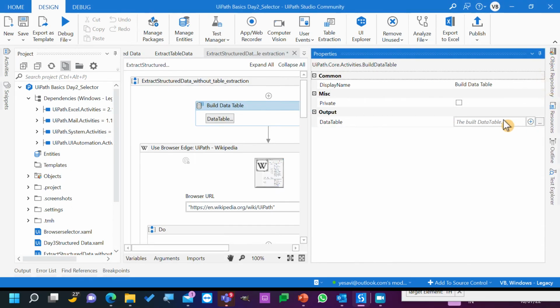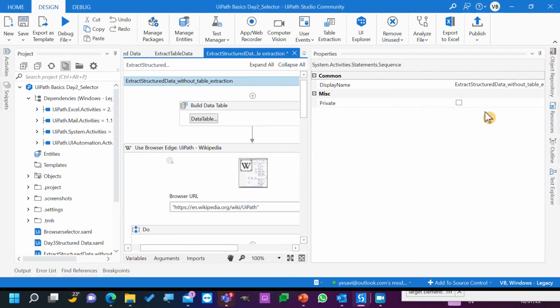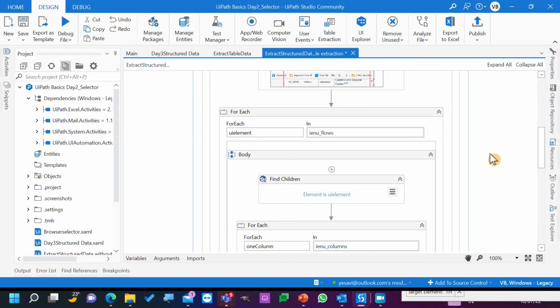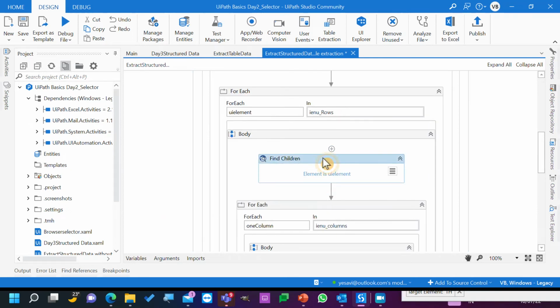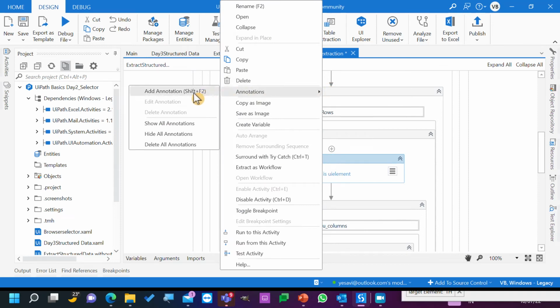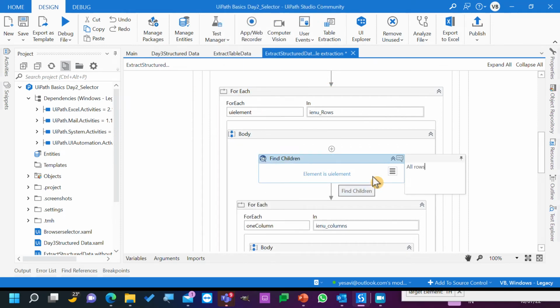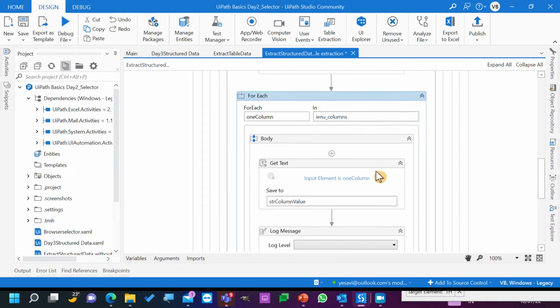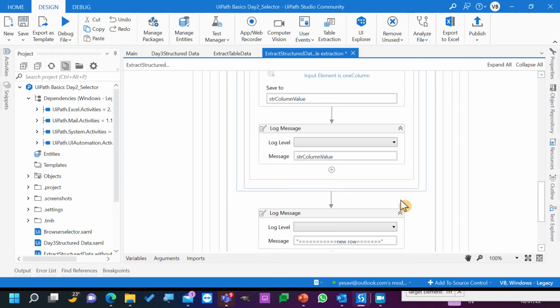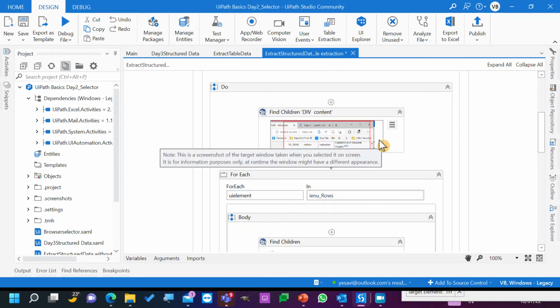So this data table will contain all the information. Control K, dt, complete information. I will use some concepts called debugging, step into, step out, so have a quick look at where and how things are moving in. Here, this gives me all rows. After completing all rows, this gives me, or find children, find children.